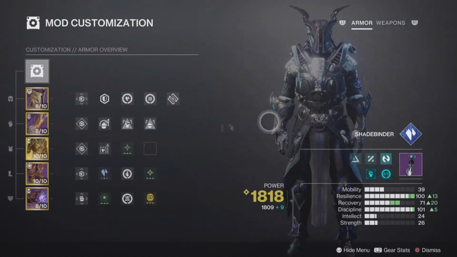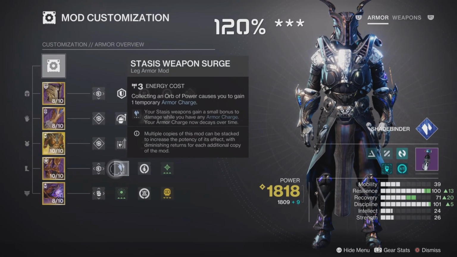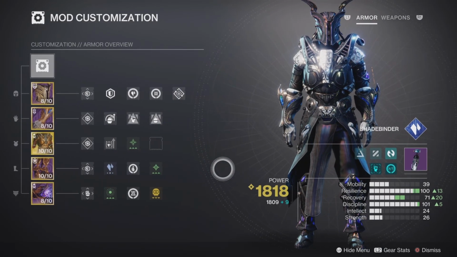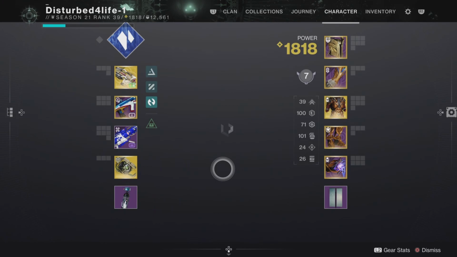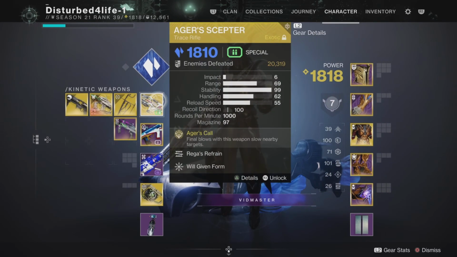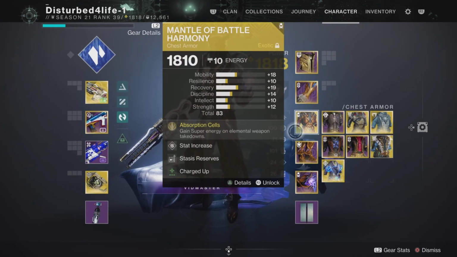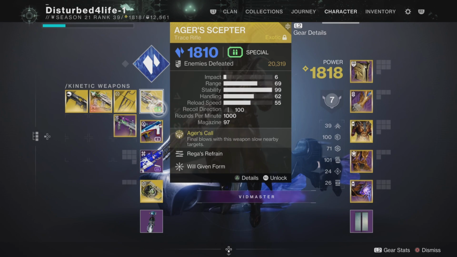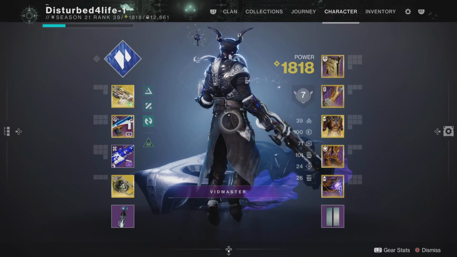Plus, with our weapon surge mod that we have, well, let's say we're looking at 40%. So 40 and 80 is 130, plus this gives us 10, so about 140%. Now, I'm pretty sure you can most likely get it to 150, but we're at 140% damage for a brief time. And the best thing about this weapon is that the kills that we make are still going to proc Mantle of Battle Harmony's absorption cells, so we're actually gaining super energy as we get those kills, allowing the weapon to maintain its overflow state longer. So that's pretty much this build.